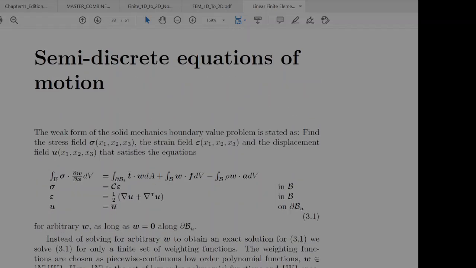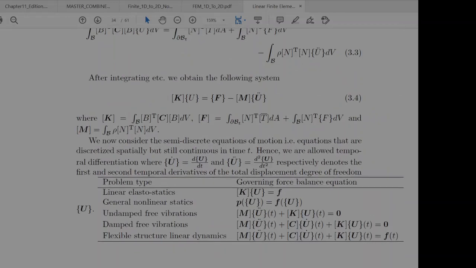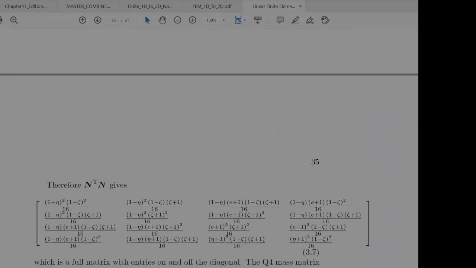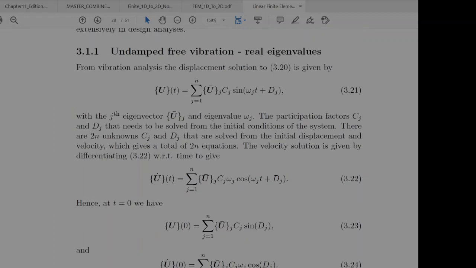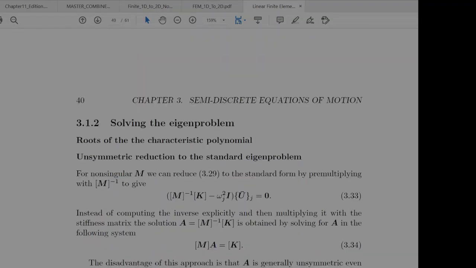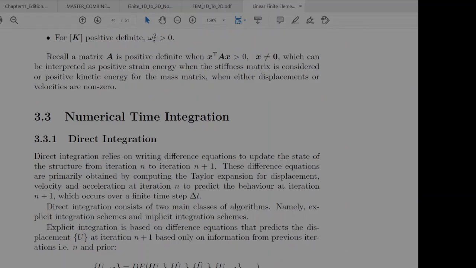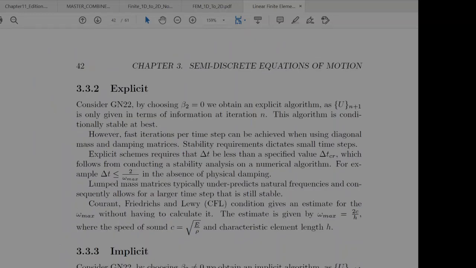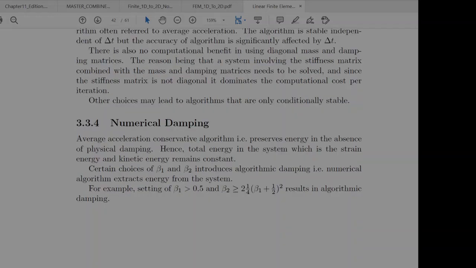And then we look at the dynamics. This is really just reminding you of the types of problems that you might want to work with, and understanding what the solution strategies involved are. Here we're quite comfortable with the mass matrices and so on. Free vibration, you can solve that kind of problem, or the modal kind of problem. You can also have forced harmonic problems, or the problem where we do direct integration, explicit or implicit. Explicit for very small time steps, explosions, impact events. Implicit allows for larger time steps, a lot more stable, and unconditionally stable algorithms as well. So it doesn't matter what the time step is, it will always solve. It might not be accurate.